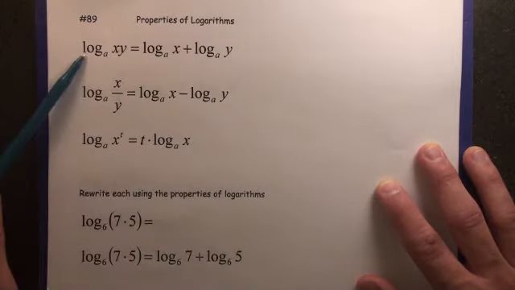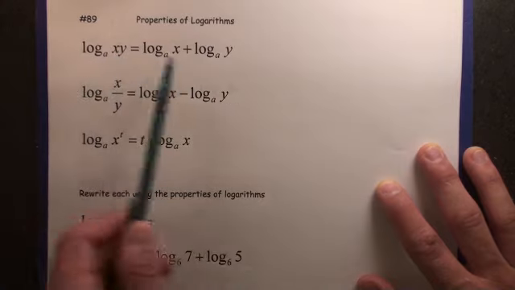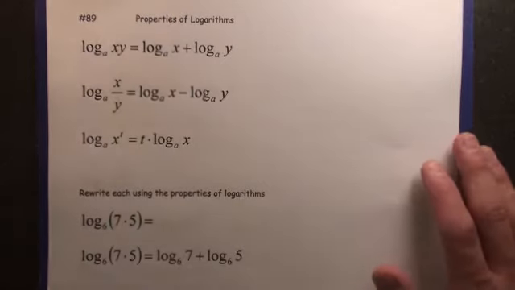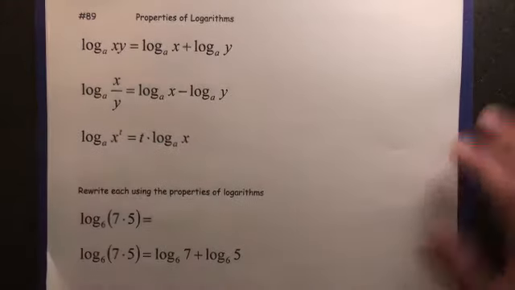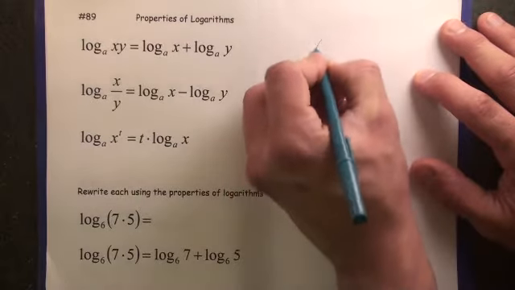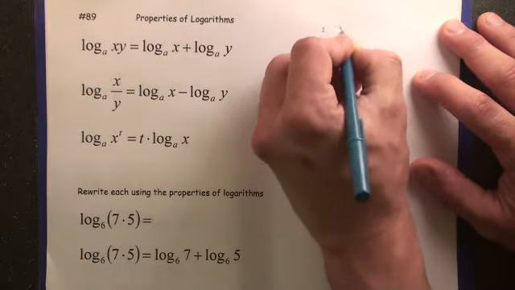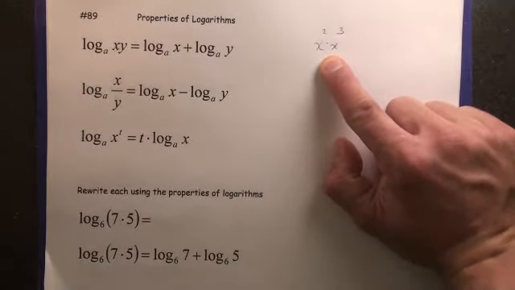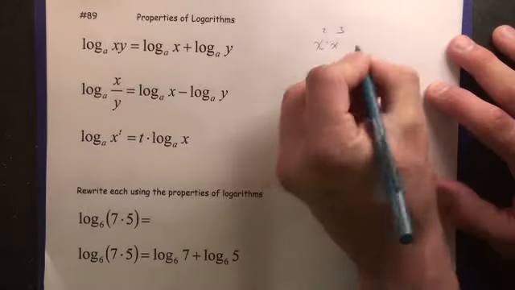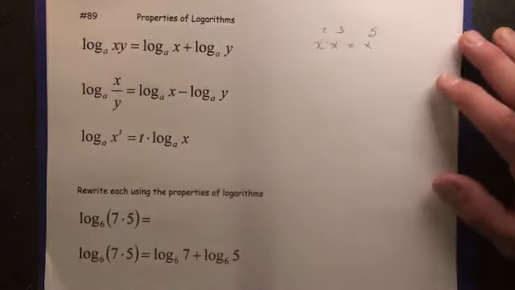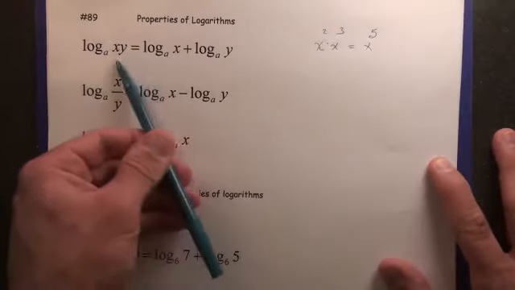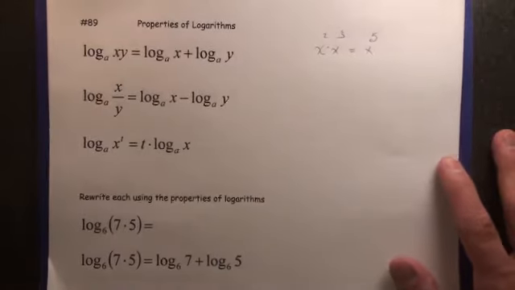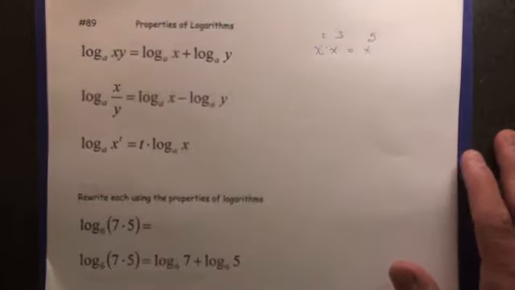So we're taking one log of a product and separating it into an addition of the two parts that we're taking the log of. Now, why do these first two properties work? If you remember from exponents, if you multiply two exponential expressions with the same base, we add the exponents. Why does that work here? Logs are an inverse of exponentials, so they share the same properties as exponentials do. That's why that works.